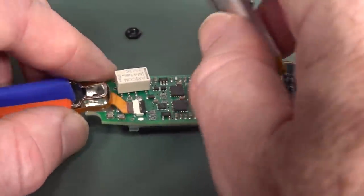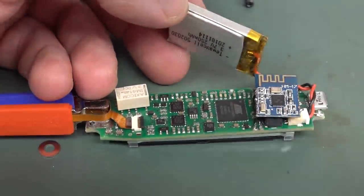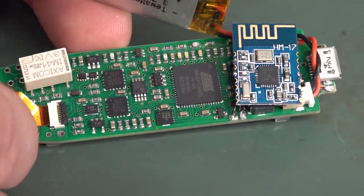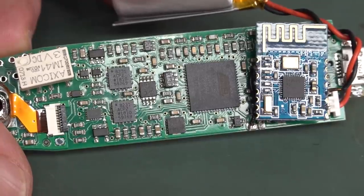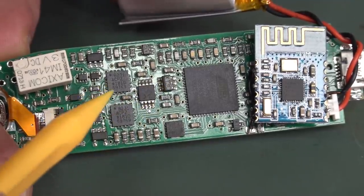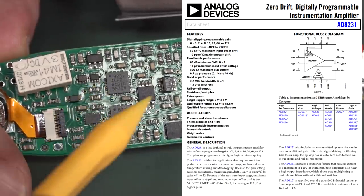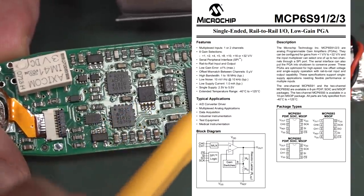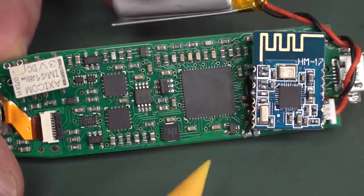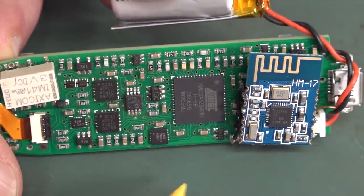We're in. Oh, got a relay. Got a real fair dinkum relay in there. Wow, didn't expect that. Oh, the Bluetooth module's just flapping around in the breeze there. There you go. Got ourselves an Atmel for all you Atmel fanboys. And I won't go into a detailed teardown or analysis of this thing. But obviously we got some, can't read those numbers from here, but they're probably like input mux in or something like that. That's probably the ADC, because I don't think with this kind of precision unit you'd be using the internal ADC on your micro there.